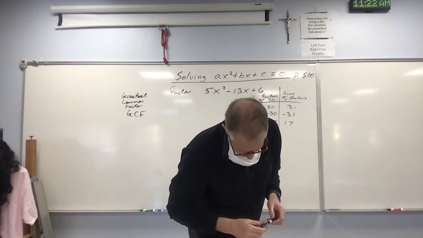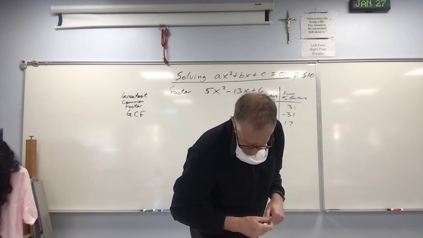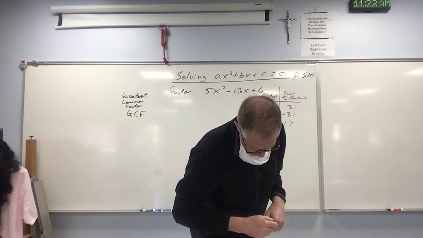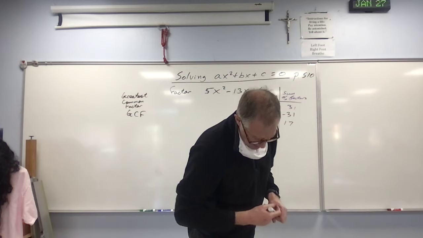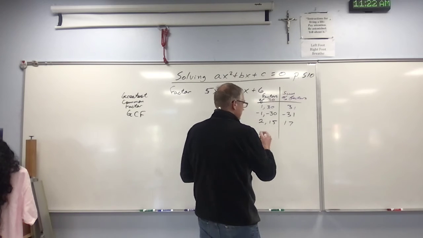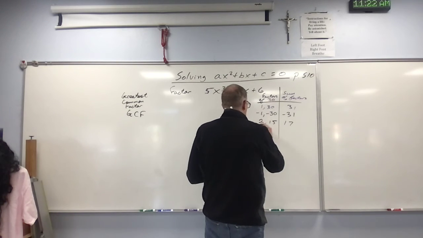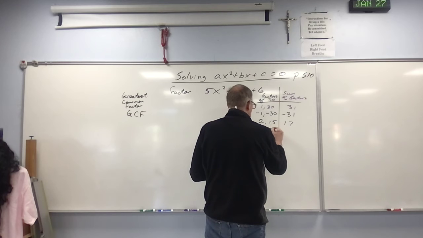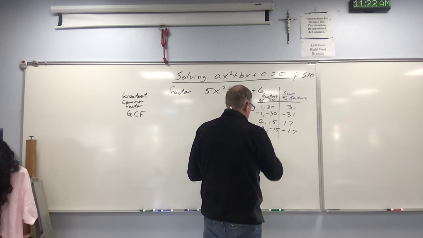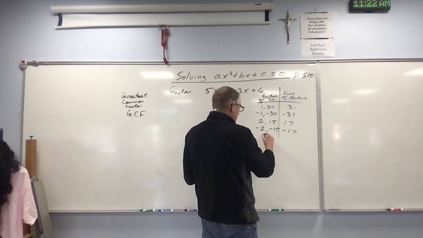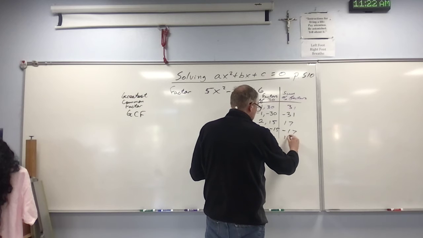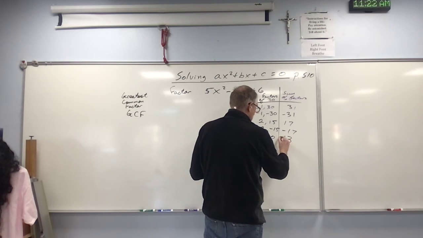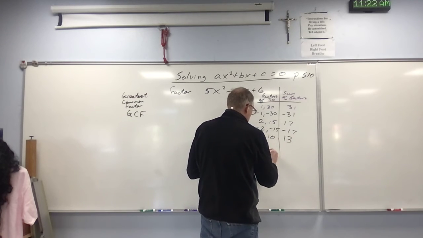And wait a second. Oh gosh, yeah, sometimes I'm an idiot. So you could try negative 2. I'm spending too much time on this. So that's negative 17. So you see the other factors, we could have 3 times 10. And that adds up to 13. Hey, I'm on to something. Negative 3 times negative 10.